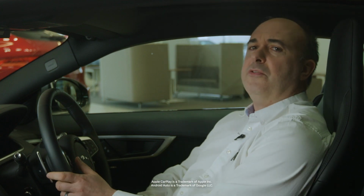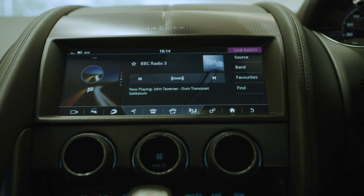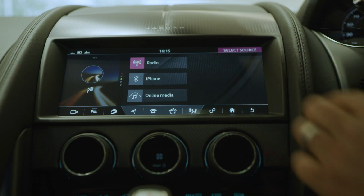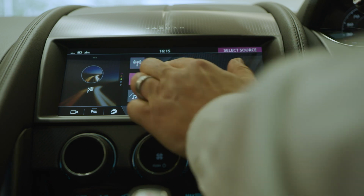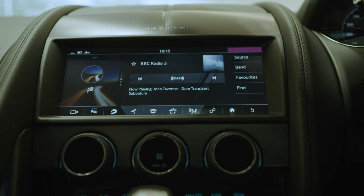A long press on the voice command button on the steering wheel will then connect you to your phone's voice assistant. Going back to the home page, tapping on the Media tab will take us to the DAB radio. Tapping Source will reveal the phone that you've just paired as a possible audio source. Radio stations can be easily selected from the menu, or you can simply use the voice commands from the steering wheel.